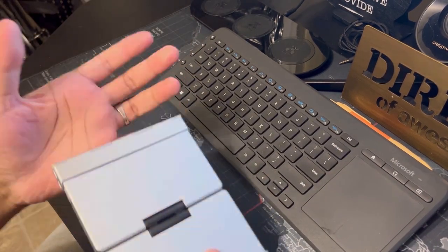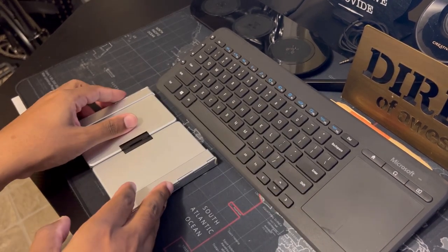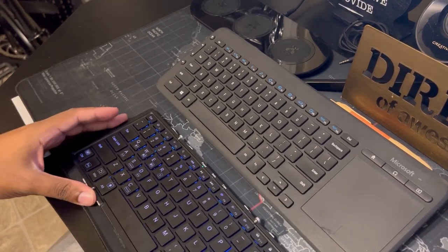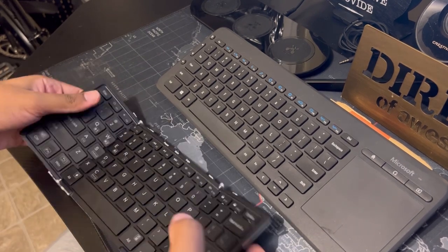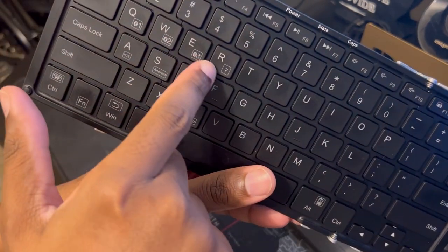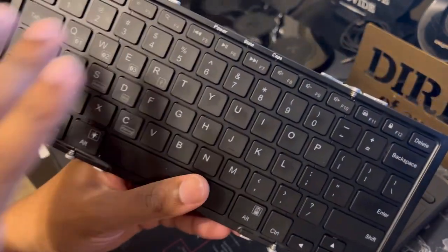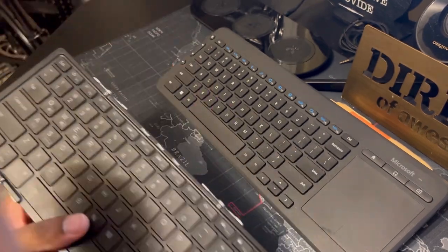And so with this one I was telling you about, which is much smaller and can fit inside your book bag if you compare it to the size of this, you just pop these little pieces up before you open it. And then boom, this works for you. Now the difference between this one is that this is a legitimate Bluetooth keyboard that has three Bluetooth options right here that you connect to iOS, Android, Windows, and then you switch to Bluetooth. So you could just simultaneously, this has multi-pairing, where you can switch between whatever device that you want.